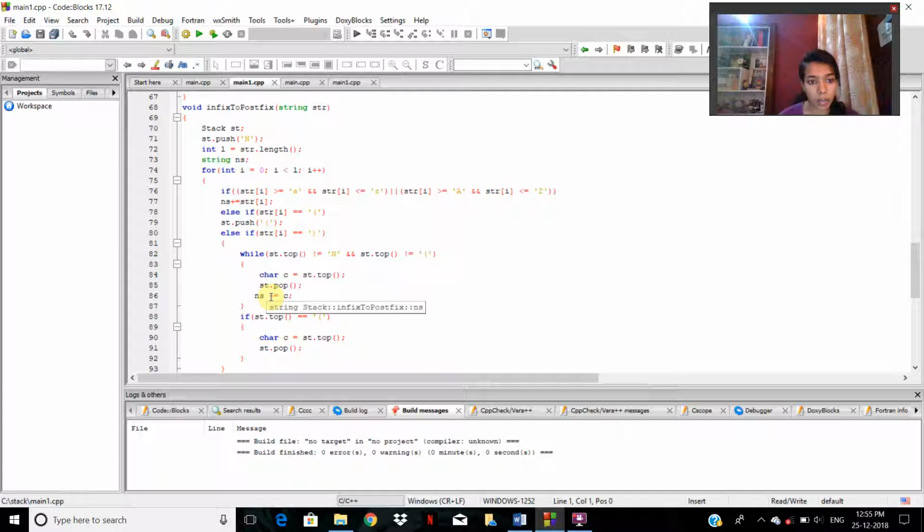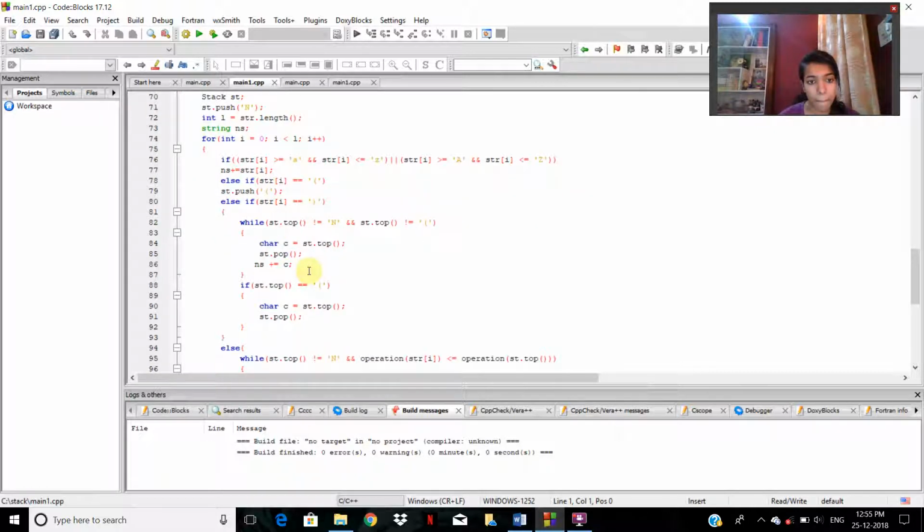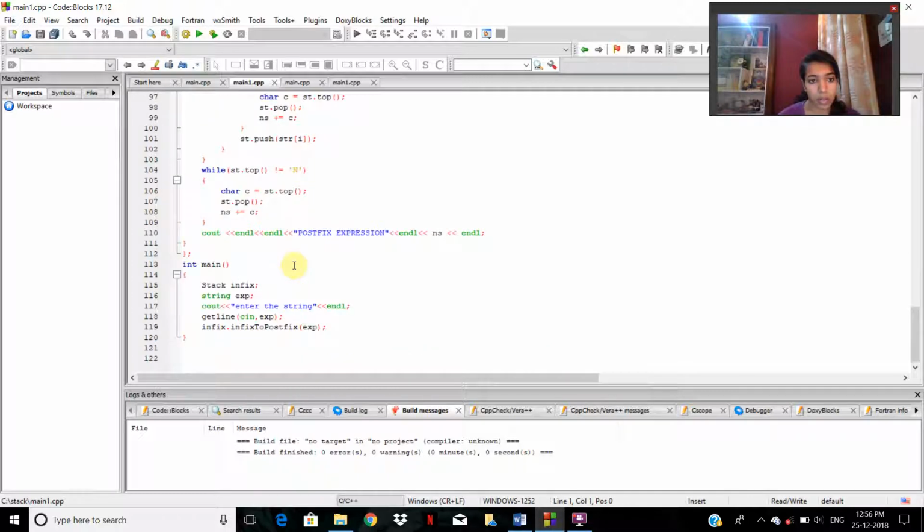So in this I'm using if else statements. So if the character is between A to Z, either in capital or small letters, we are just adding it into the stack. Otherwise, if it's a left parenthesis, then we are pushing it into the stack. Otherwise, if it's a right parenthesis, we are seeing the while condition. We have to pop the elements, so until it reaches the n, as we have pushed it normally, or the left parenthesis, we have to pop the elements. So otherwise, if it is a normal character, we are just pushing it into the stack.